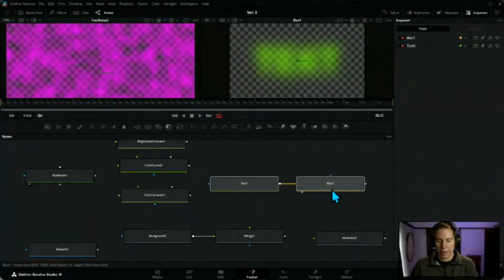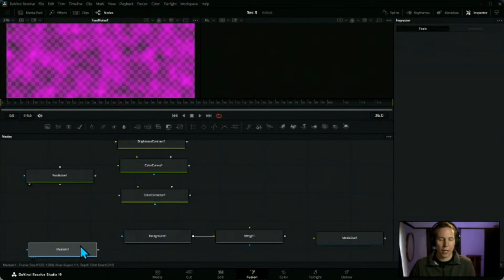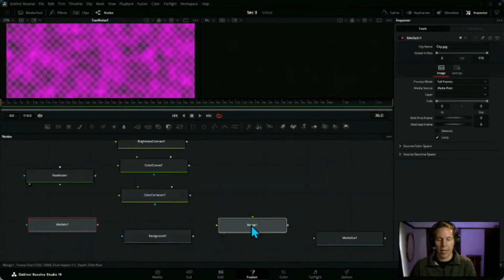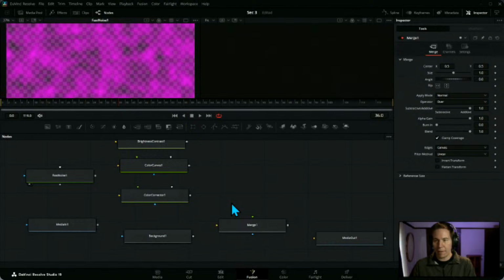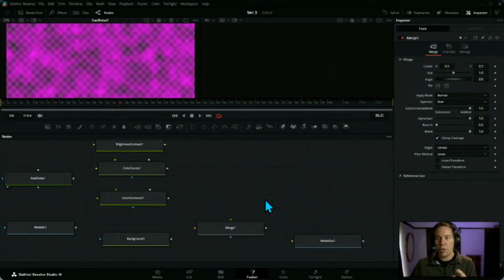So yeah, those are kind of the first three. So there's images, effects, and merges, all right? And just knowing that stuff, you can do almost anything in Fusion. It's pretty wild. I'm going to show you one more kind of node, and this is essential for compositing. And that's a mask. The entire concept of a mask, we can talk about that more if we want to, but essentially what we're doing is we can draw a shape on the screen that is designed to tell a node where to do its job on the screen.